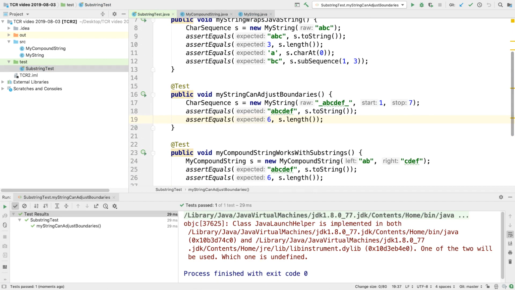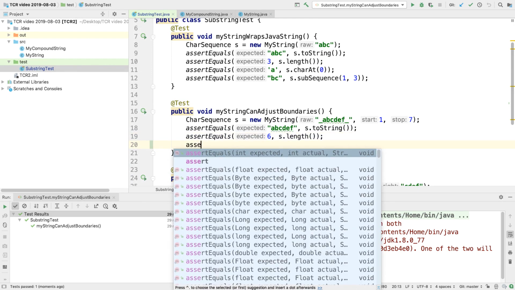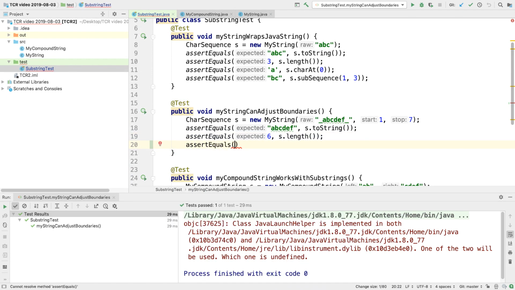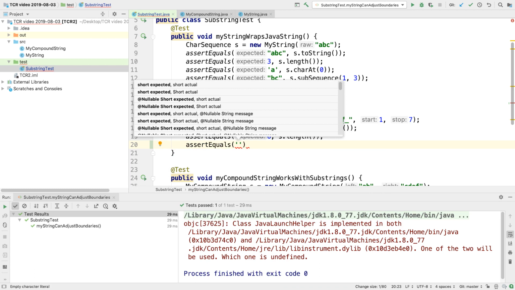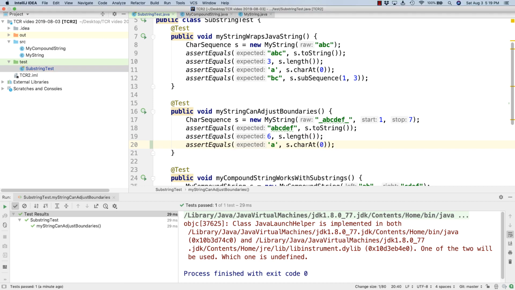Okay, I feel like we're on a good track there. All right, the charAt. When you ask for the character at position 0, you're not going to get the underscore. We want you to get the A. Now we think this would fail.